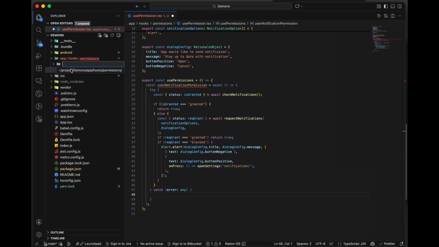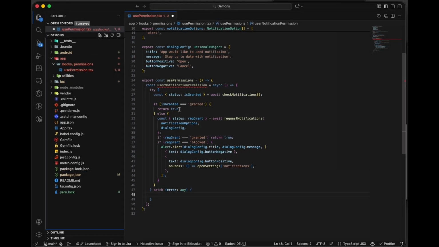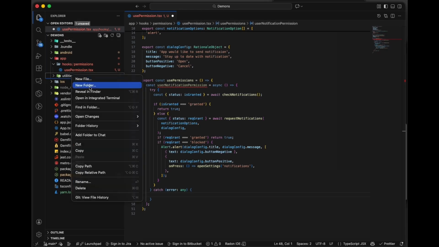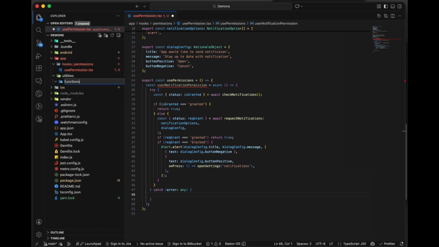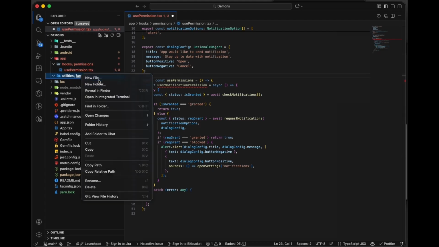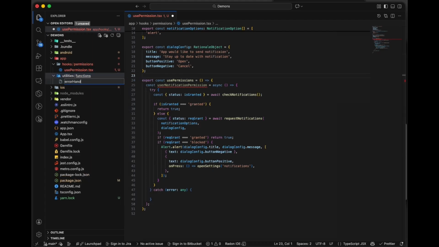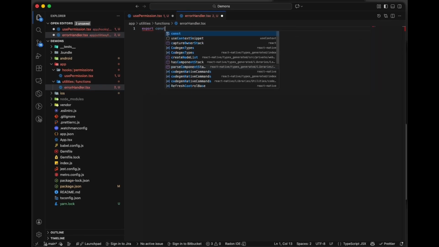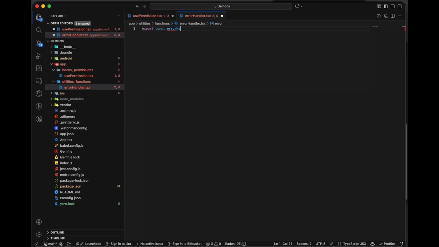Now let's create a utility folder. It's just an add-on. We are just writing one error handler function to use in multiple places. Simply errorHandler.tsx. Create here a function errorHandler. It requires three parameters: file name, function name, and the error.